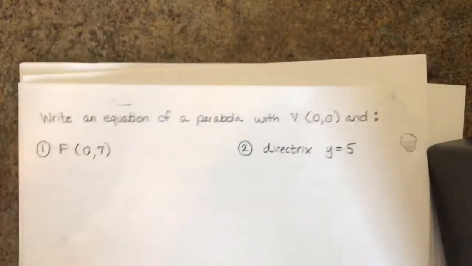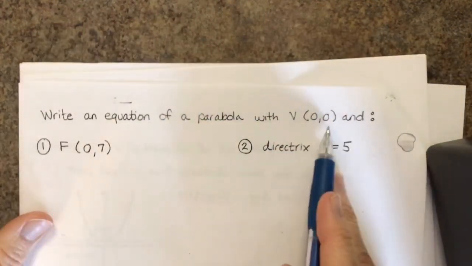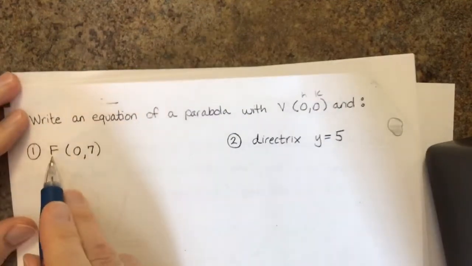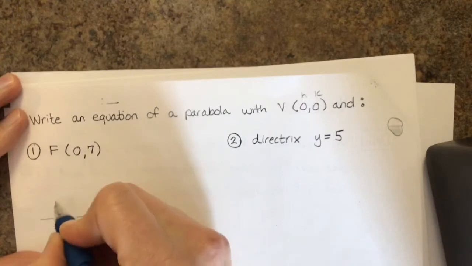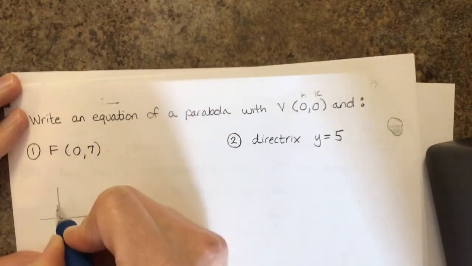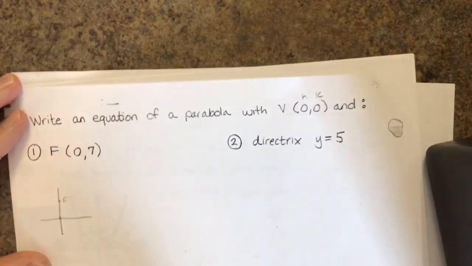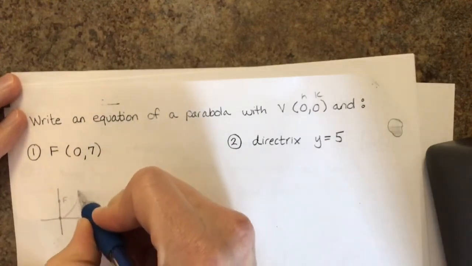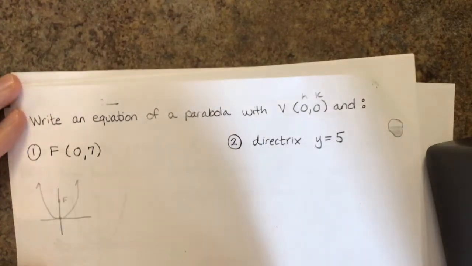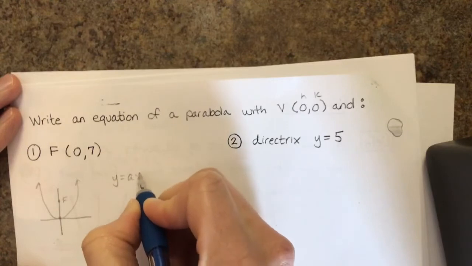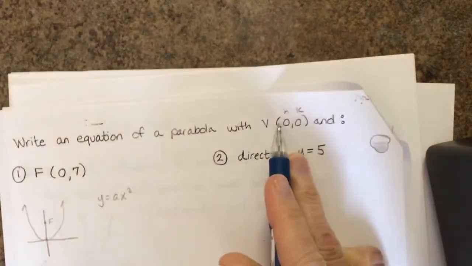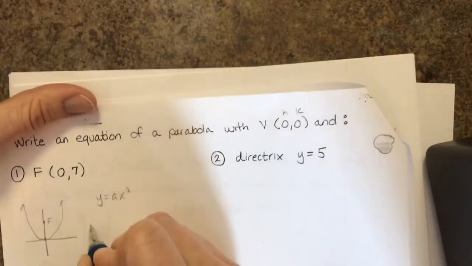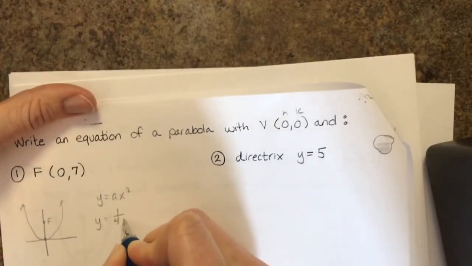Now, first problem: write an equation of a parabola with vertex at 0, 0. So that means your h and k are 0, 0. And all you're given is that the focus is the point 0, 7. So let's just do a little sketch of this. Where's 0, 7? That's 7 up. That's the focus. So which way does this parabola point? Up, down, left, or right? Well, the focus is inside here. So this is your typical parabola pointing up. So you would start out with y equals just ax squared. H and k are 0, so I don't need to worry about those. All I need to do is find the a. And remember what the a is. A is 1 over 4c.